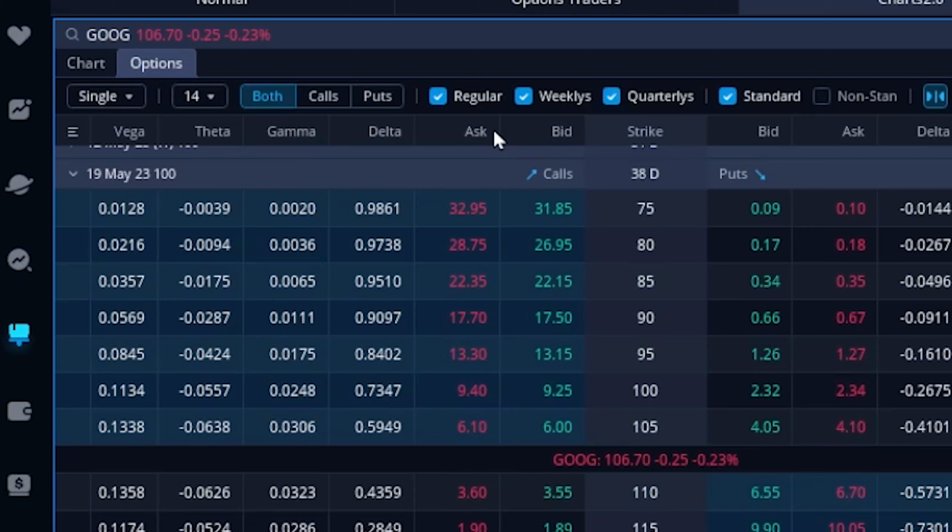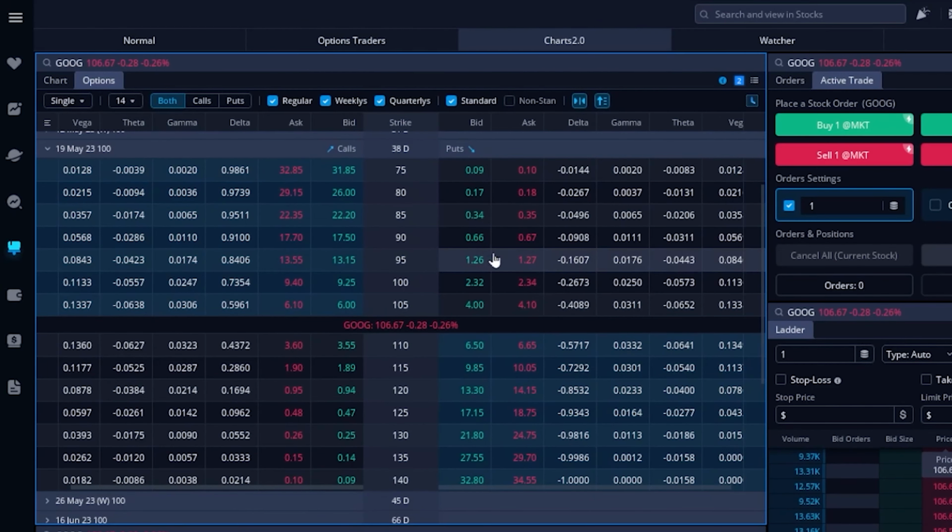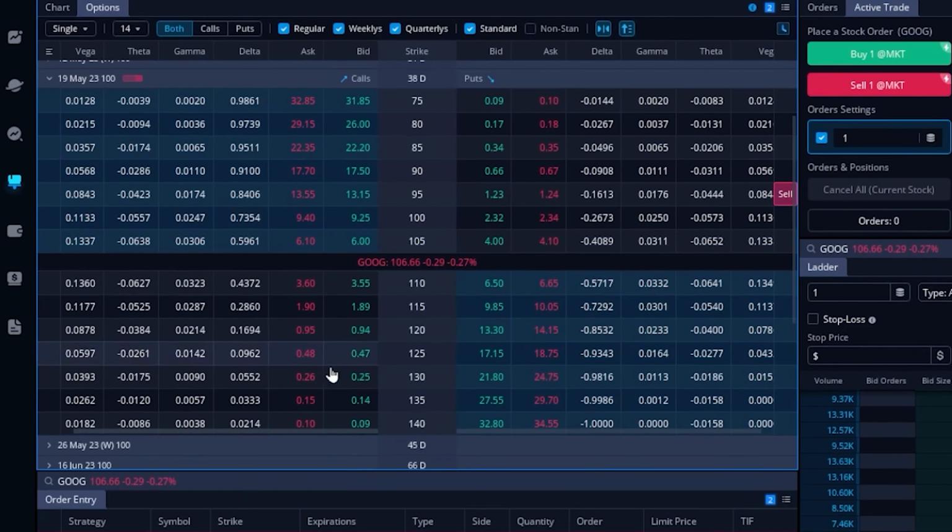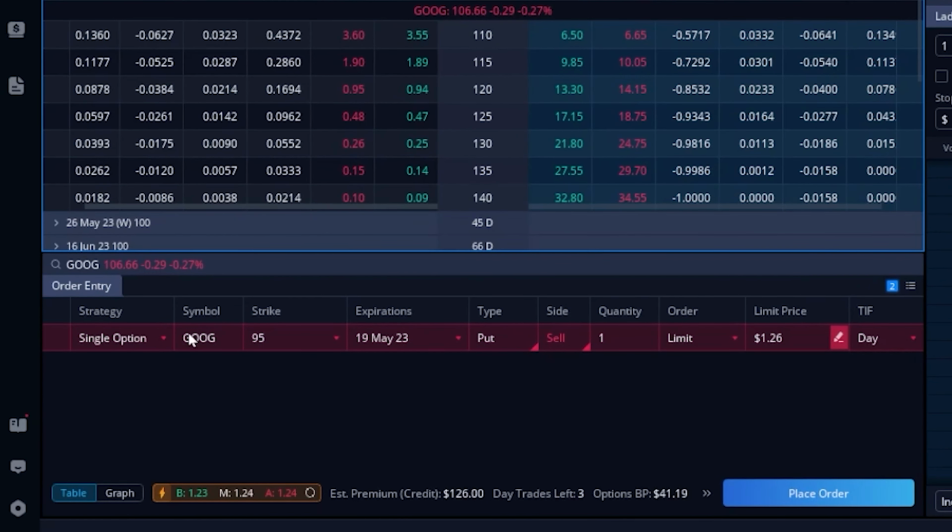Now, remembering back to our example today, we wanted to learn how to trade iron condors within here. And within Webull, that can actually be done two different ways. The very first way is by simply clicking the option you want to begin with. So in our case, let's just come over here to, it looks like, the 95 strike put, and we'll begin by clicking on the bid price of $1.26. You'll notice that as soon as I did that, it actually built out an order ticket right down here below to simply sell that $95 put on Google.